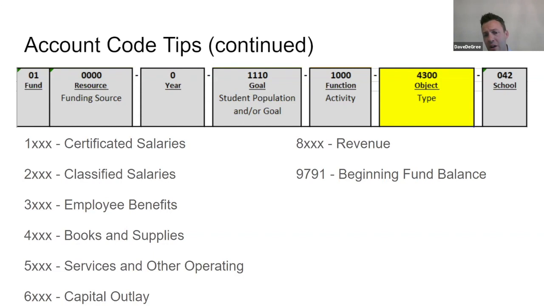So if you have funds in your donation account, you can't spend it in 9791, but you'll want to contact your budget person, which I think for most of the donations is going to be Dorothy Hinshaw, and let her know, okay, I see I have a beginning fund balance of $5,000. I'd like to spend it in this way this year. And you just let her know, along with LCAP information.